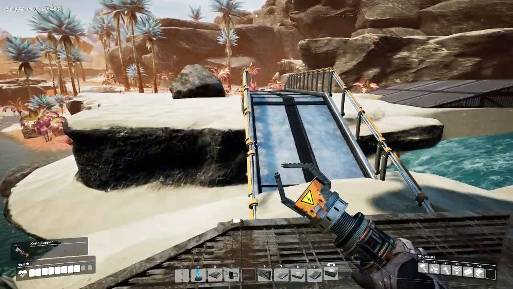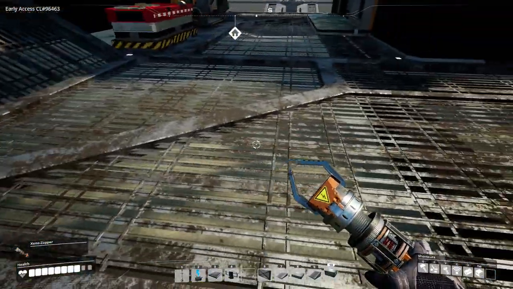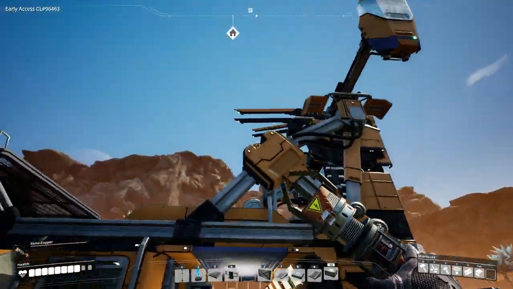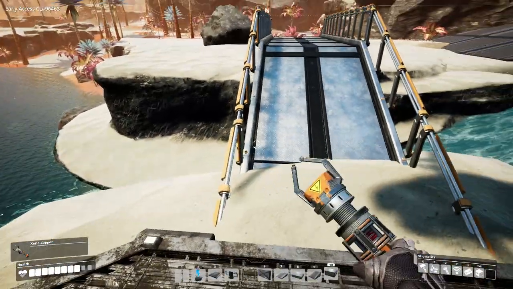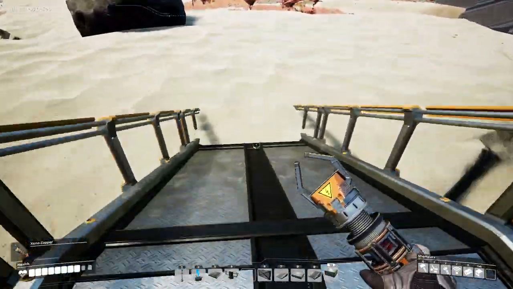Alright, so I have come up with something I deem, you know, it's good. It's not ideal, but if I build this any other way, it gets in the way of my hub and it won't let me build it. So I think for now this is pretty good. I like just having this nice little walkway over.